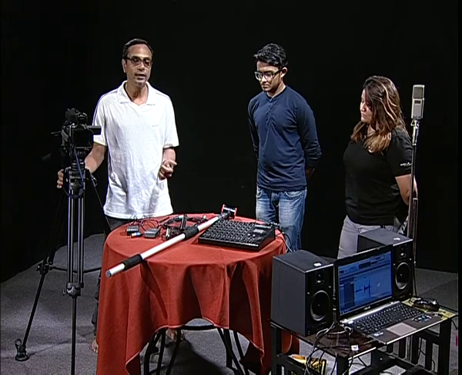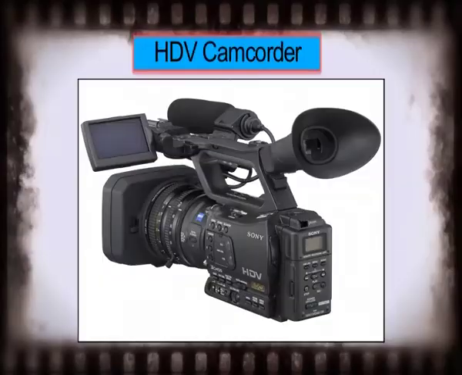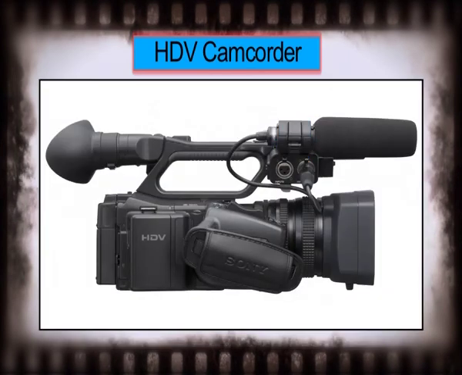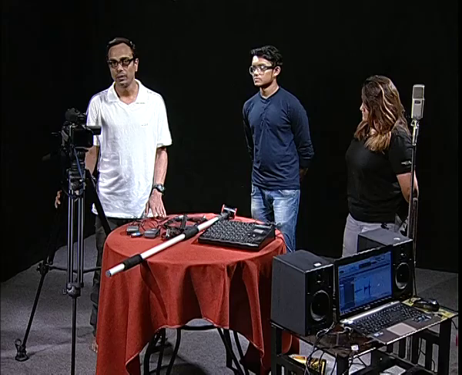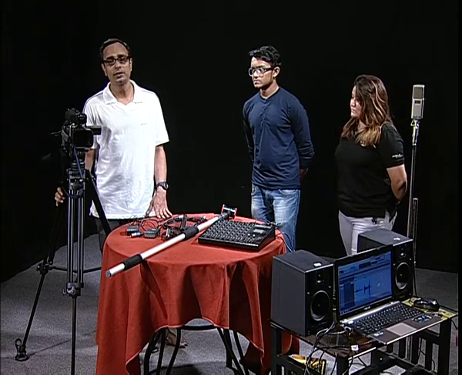One is a single system where we will be recording the sound along with the picture in a camera like this. A video camera sometimes also offers the capability of recording sound properly. So normally it will have two inputs which can be properly recorded at either 32 kHz sampling rate or 48 kHz sampling rate, which is adjustable and switchable. So normally we will use the 48 kHz sampling rate.